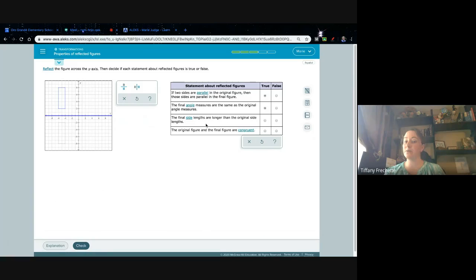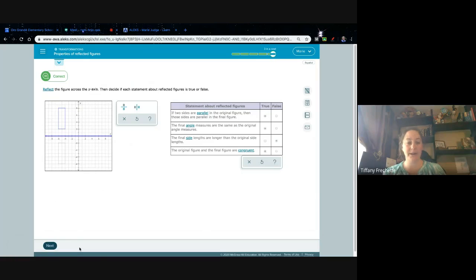Well, that wouldn't be true because that would mean that we changed something. That's only true if we dilate the figure. And dilation, we'll get into that later. We have done a couple of dilation, but this one is only reflection. Reflection, the side length should be exactly the same. The original figure and the final figure are congruent. So we've already said true to that on a couple other screens. So remember, the two figures are exactly the same. I just took one and flipped it over, but I didn't change the figure. I just moved it in kind of a funny flip way, but all I did was move it. All right, we're done.